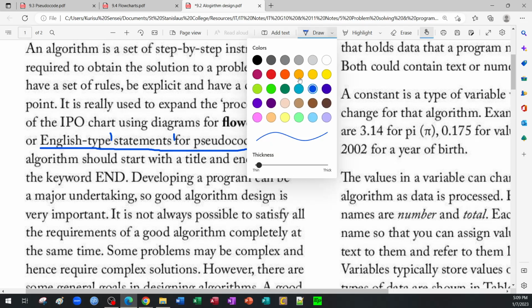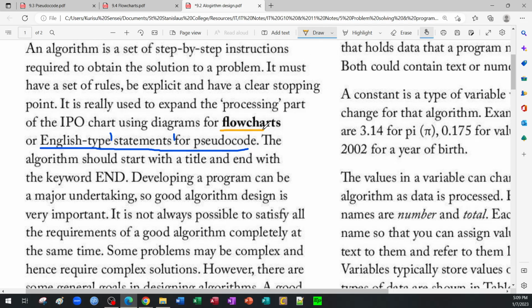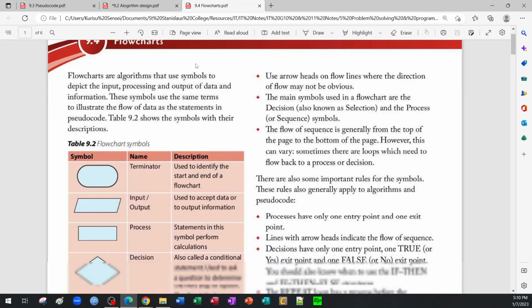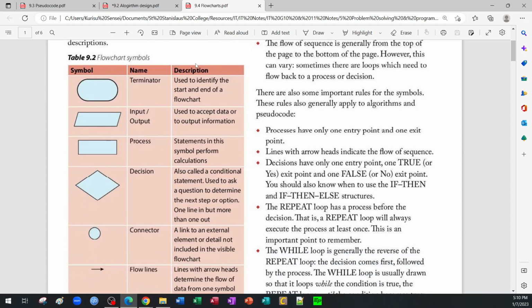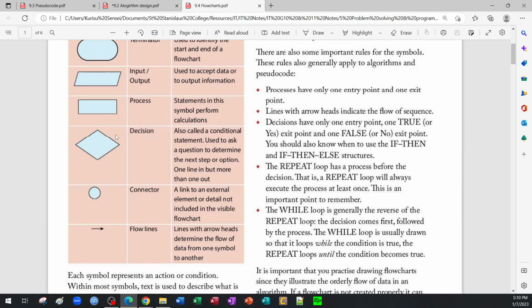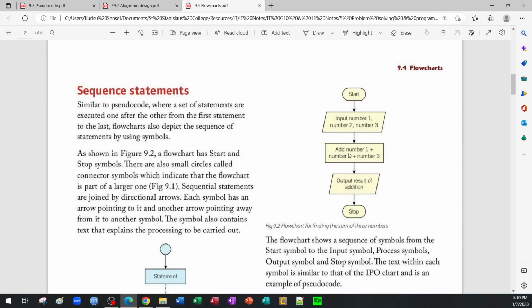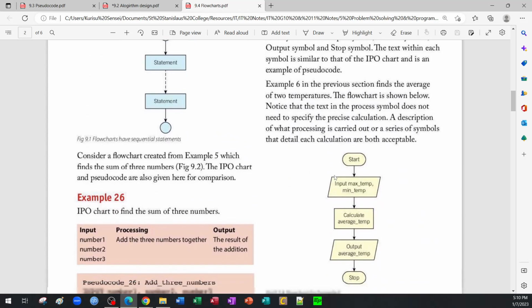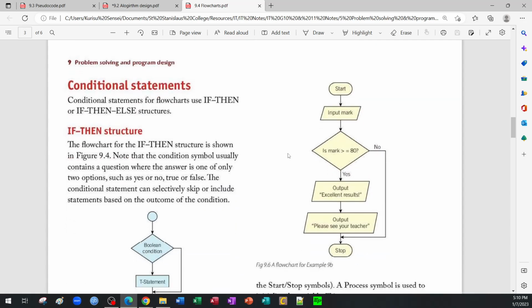Today we are going to be focusing on flowchart. And what does flowchart use? It uses diagrams. So notice here in this table, we'll be learning about all the various diagrams that make up a flowchart, what each symbol represents, how they play the part. So this here is an example of what a flowchart looks like. Here are a few more examples of what we'll be going through.